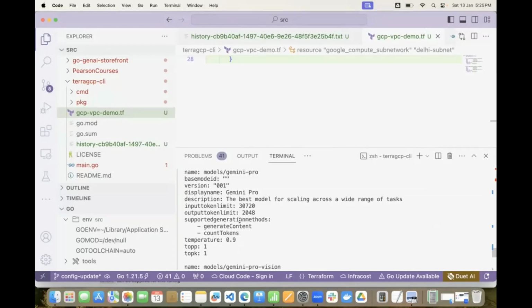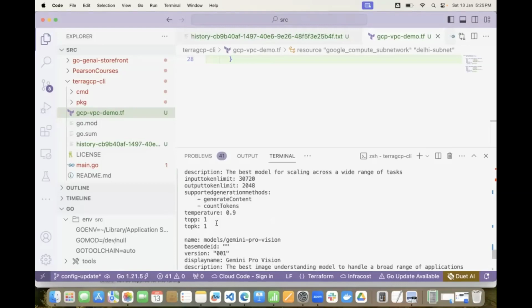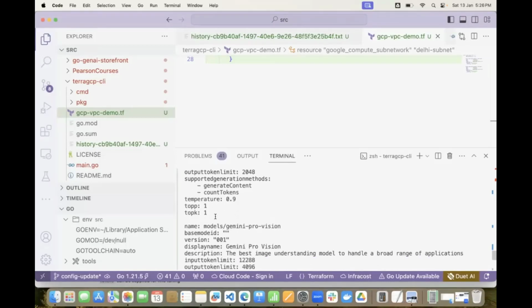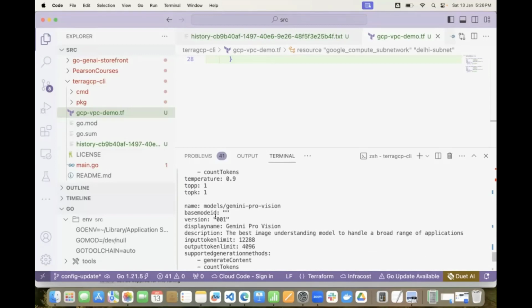Then there is the input token limit, the number of characters it is able to take as input, and how much it is able to generate. It helps in generating content and token counts as well. You can also generate embeddings with the help of this model.